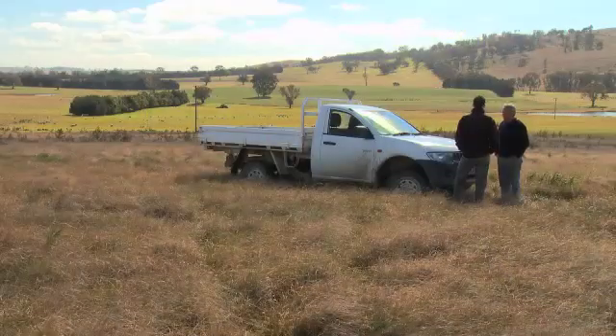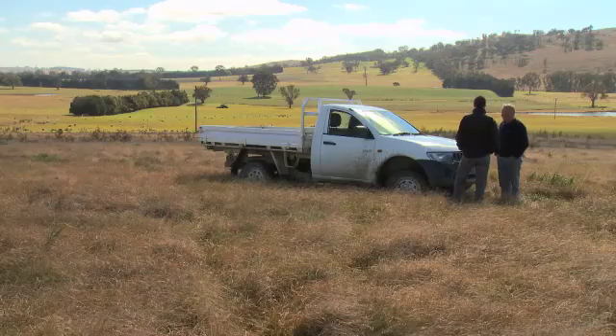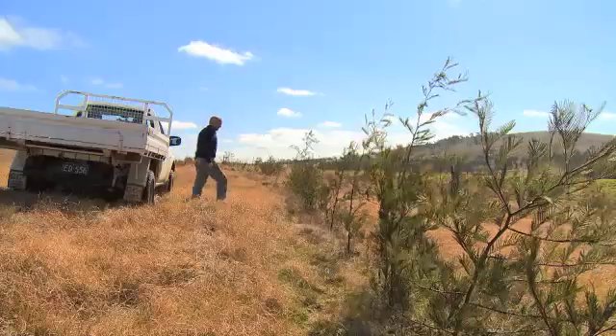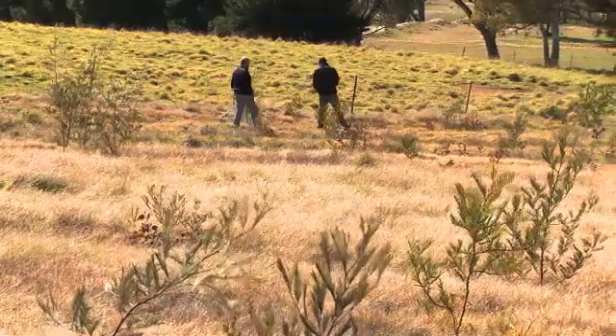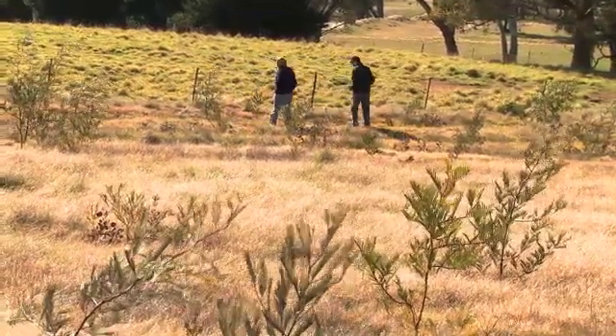The cost? Bugger all - nothing. And that's the beauty of the whole of the paddock rehabilitation. The fact there was no fencing. We had a paddock here that was 70 odd acres that needed to have something done to it. The alternative would have been to fence around the perimeter on the western side, possibly the north and south. But then you've got the higher exposed areas where you couldn't sow the trees without doing specific little fenced areas, which is a pain in the neck. So the idea of doing the whole paddock fits in perfectly with what we want to do here.